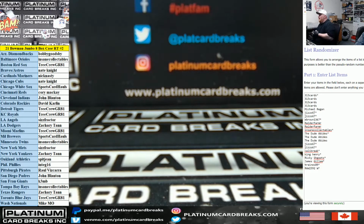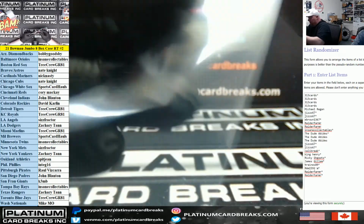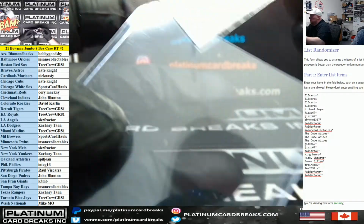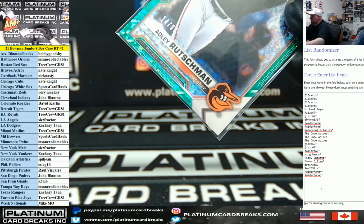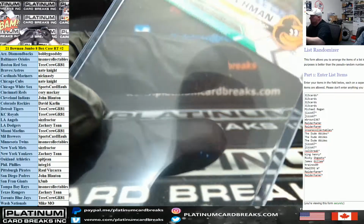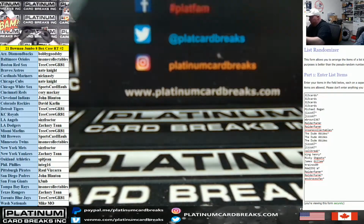Guys, if you're looking to get into Bowman tonight, this is the one. Realistically, even if he averaged a half hour a case, that's almost 4 hours of ripping. Once this all goes, you're looking at like 11 p.m., and it's going to be more than that. So this filler is going to take past midnight. There may be one other filler after this, but I don't see much more than that for the whole night. I really only can see one more filler happening tonight after this one.